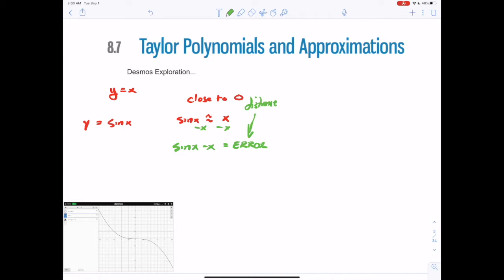Okay, this closely resembles an odd degree function because we know it starts in one direction. So if we walk all the way to the left, it goes all the way up. But if we walk all the way to the right, it goes all the way down. So it's starting and ending in different directions. So we know it's going to be an odd degree.